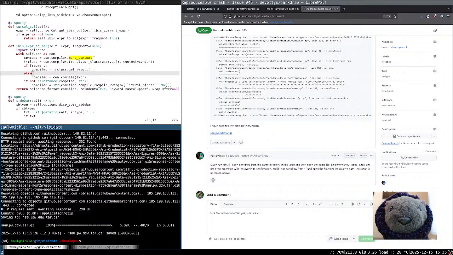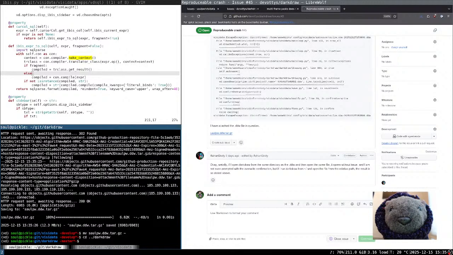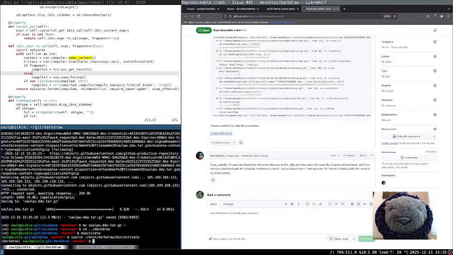And actually, we're going to go into DarkDraw and change environments and tar xdf. By the way, let me, as long as you're here and doing this, wow, overwriting the autosave, it does not crash.